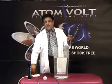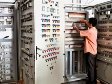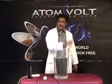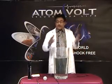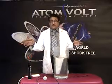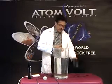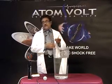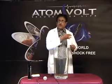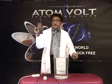What is the benefit of this test? We can see in streets and roads sometimes electrical workers leave the wires as they are, or in rainy seasons some scratches or cuts in a wire let electric flow come out. In such cases, if you spray, it will be stopped. This can also be used in your swimming pools. If you spray the connector, the electric flow will not come to the swimming water. There are a lot of advantages, even in factories, where unknowingly or without the care of the employee, electrical connections are sometimes left this way. It may reach some substances, cause fire, total property loss, danger and loss of human life, and many losses will come. But by applying Atomvolt, it will secure your life and all your properties.